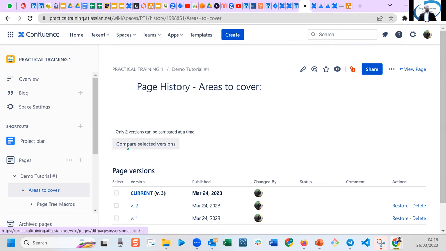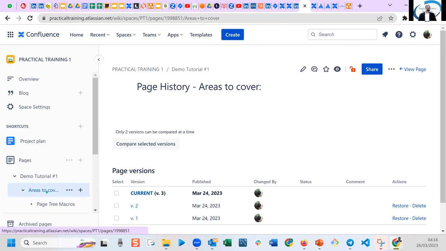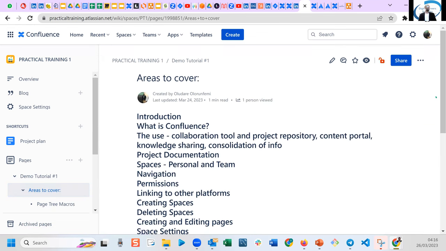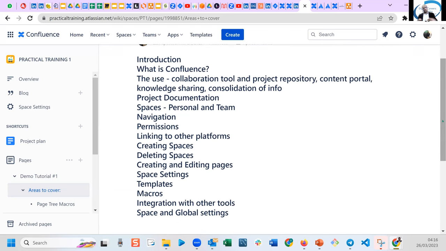So thank you everyone. We basically covered everything we laid out to do here. And in recap, Confluence is a very robust tool. By the time you go through all the exercises I did, pause the video, try it on your own. You will see that you and your team become more productive. You'll be able to say, oh yes, I can use this tool now. This is just an introduction. There are other things that we can do with this tool, which we'll be addressing in future videos.